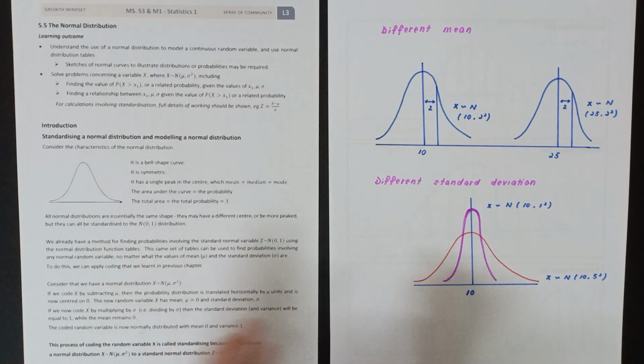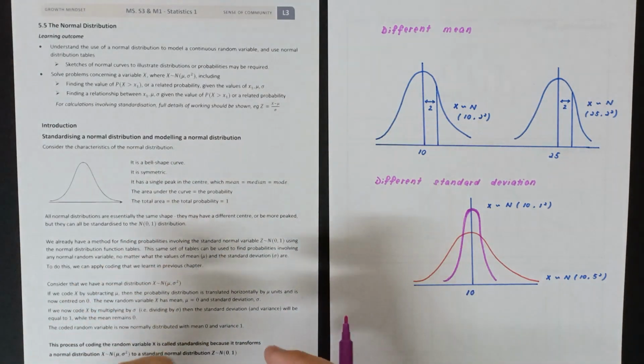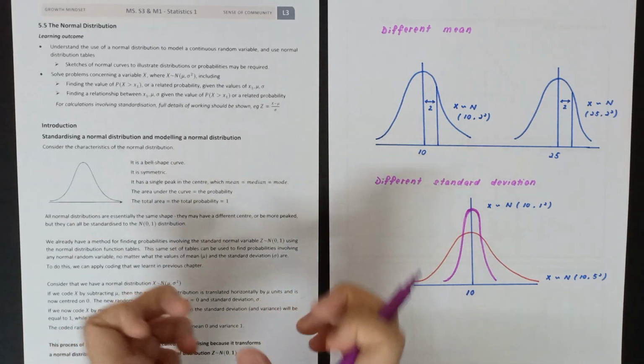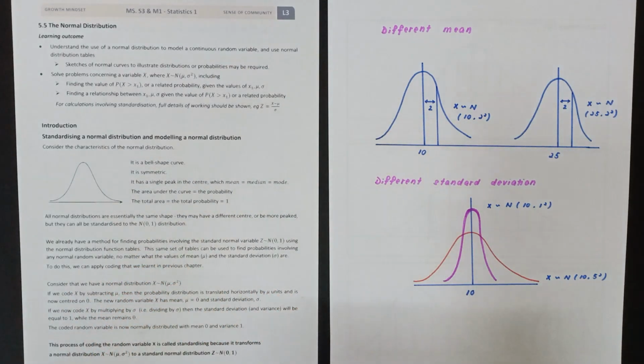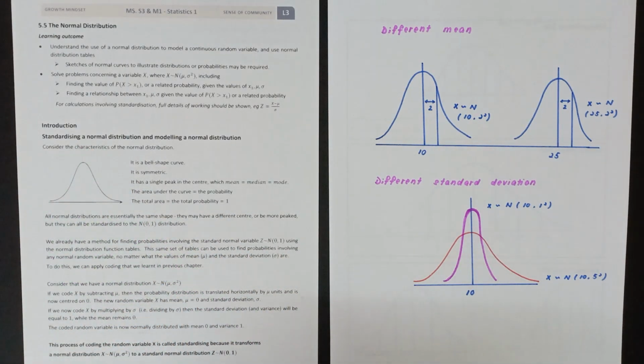So for lesson 2, we also learned the percentages. I hope you still remember, around 68% of your data will be within 1 standard deviation of your mean. Then after that it's going to be another percentage and so on. Okay, so the area under the curve basically means your probability.